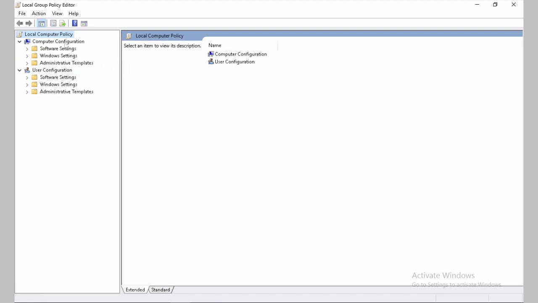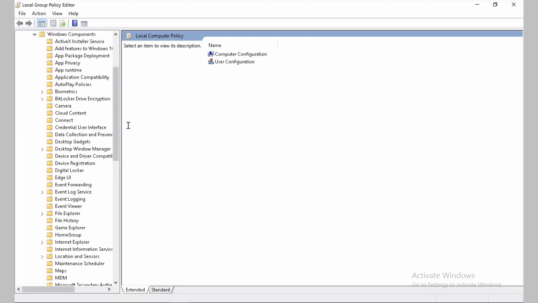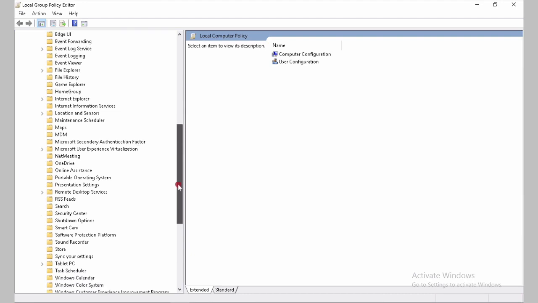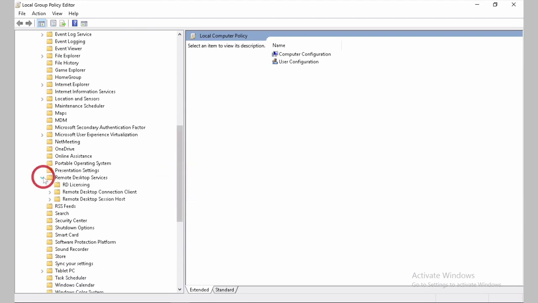We can go to Computer Configuration, Administrative Templates, Windows Components, Remote Desktop Services. Now, this video does not cover changing the remote desktop licensing server. We'll be covering that in an additional video later. We'll be focused on the local settings that you have here.